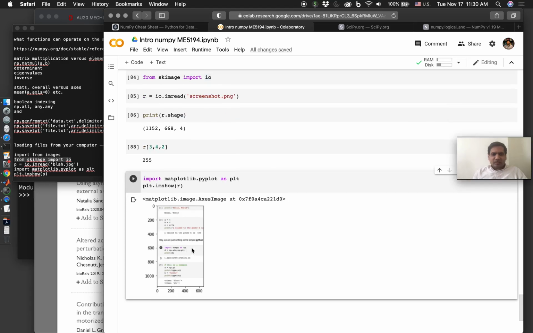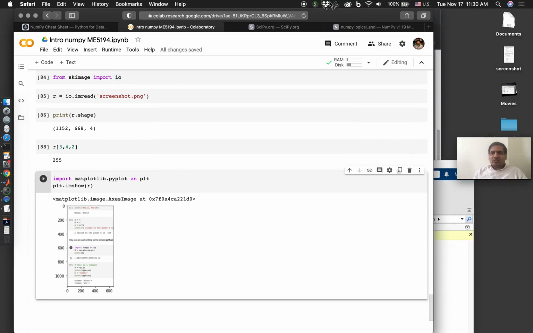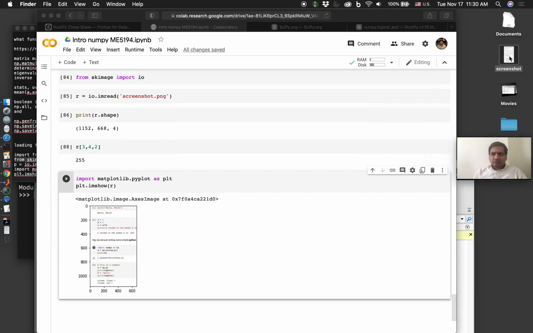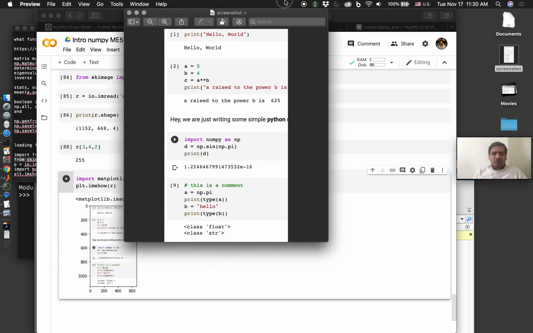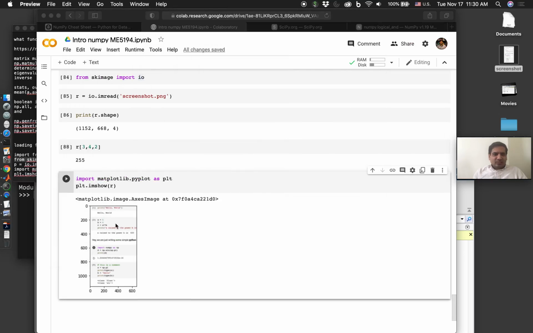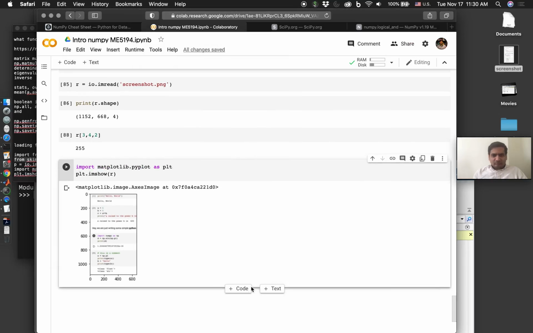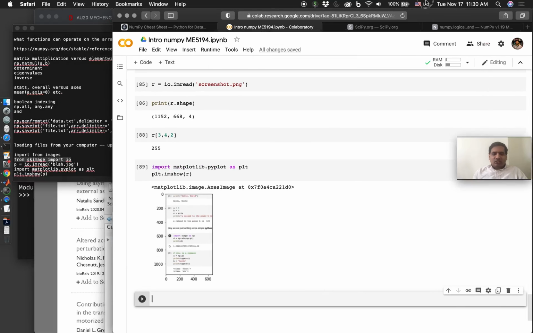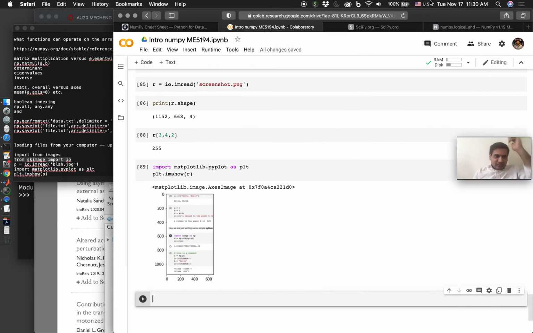Okay, so this is actually the image that I just showed. The same image there, like so. So Python knows how to interpret that matrix.